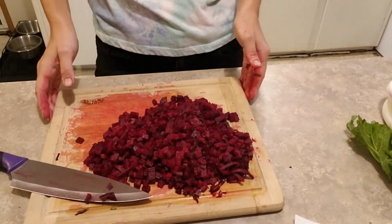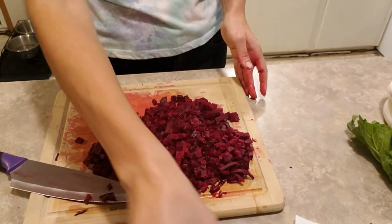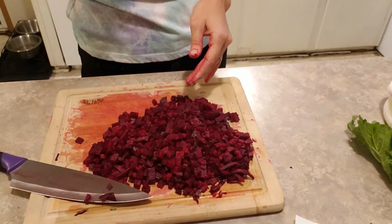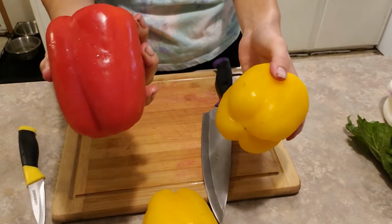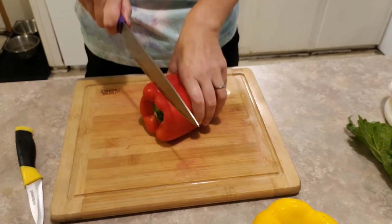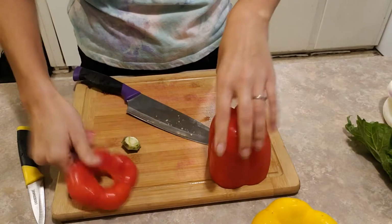So I did 3 beets. I think I'm going to stop there. I did cut the top and bottom of a 4th beet, but I'll just put that in the fridge and use it differently. Now for my peppers. And these will go in the fajitas and scrambled tofu, etc. Pancit, whatever else. I may just add it because I like pepper.